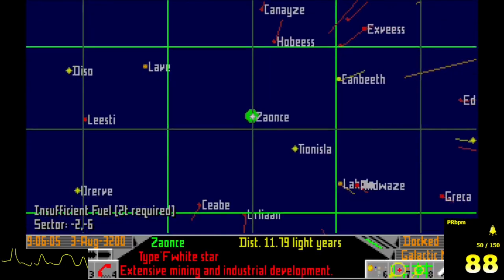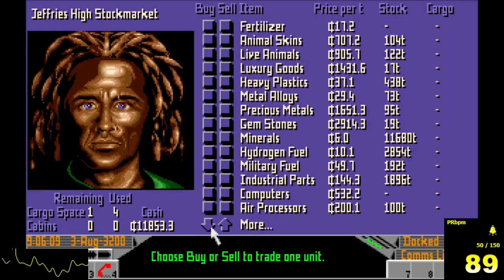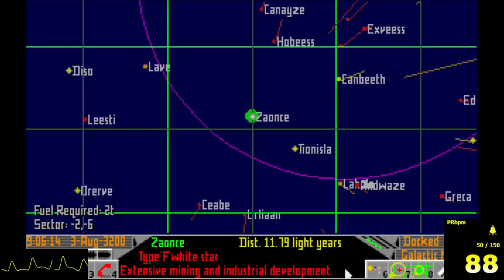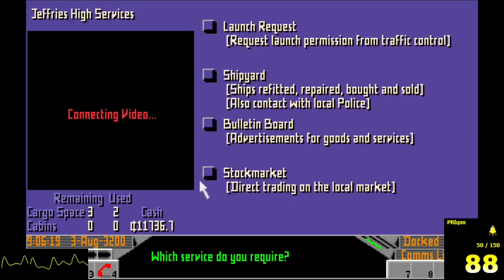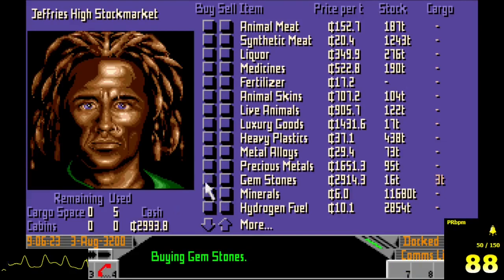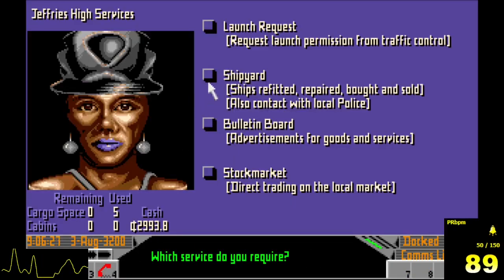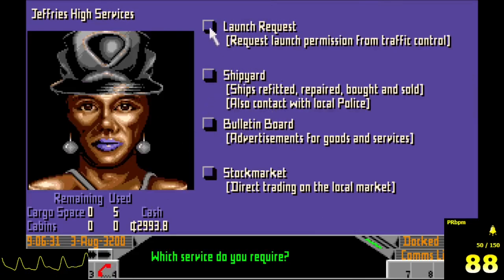So next up, Zaons. At least I'll be able to trade slightly more stuff this time. Did they import gemstones? Apparently, fine. Nope, still no Viper.